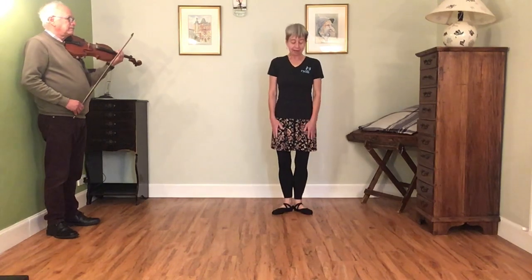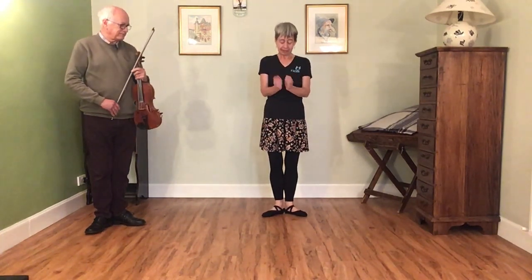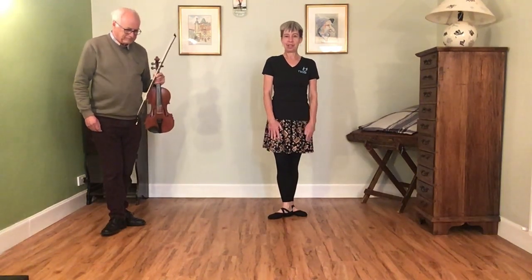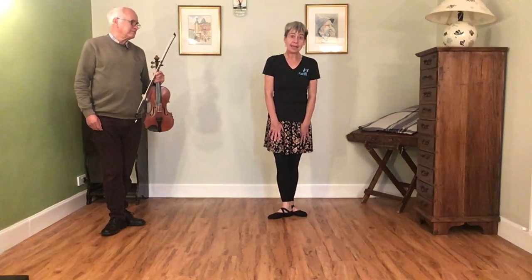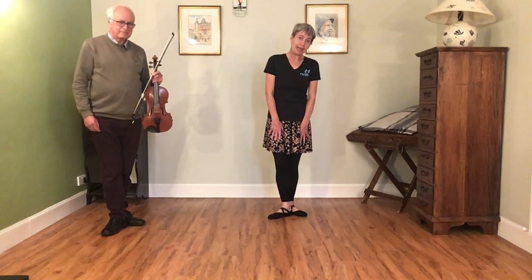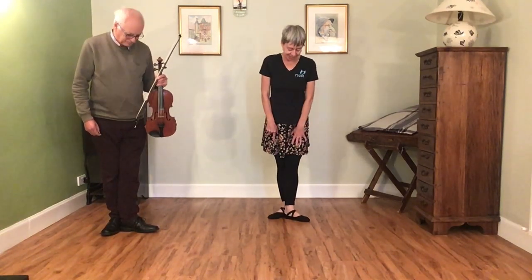So, starting with our foot positions, we need to start in first position with your feet together, heels together at the back, feet turned out at 90 degrees, so you're making that right angle. If you move one foot forward, we need third position in skip change. So now your feet are making a T. You've got the heel of one foot tucked in next to the middle of the other foot, but they're both still turned out at right angles. Bring the other one in front and we've got third position with the other foot. Have a look, have you got a T?